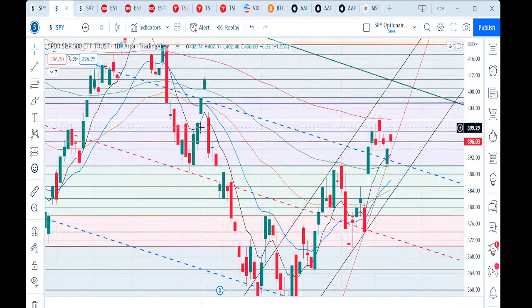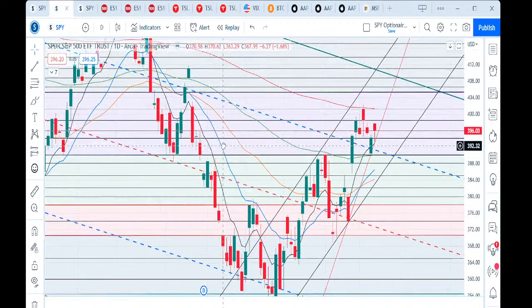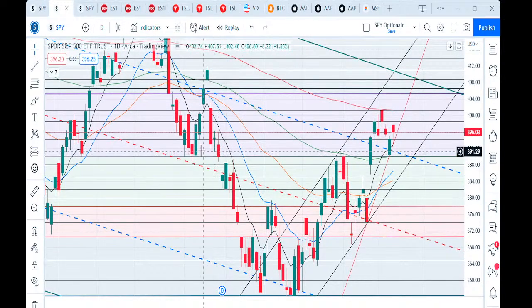The reason I use candle bodies versus wicks for support and resistance lines is this is where the majority of the price action happened and the most important price action happened. An example of why we would use the candle body instead of the wick is right here. This is back in September. You see we had this nice move down, we came in, and then we had a nice double bottom, right about 390.1, which is that key level I'm talking about. If we would have used the wick, we would have a channel support at about 388.4. However, if we look at the bodies, you can see that support is actually right here at 390.1.